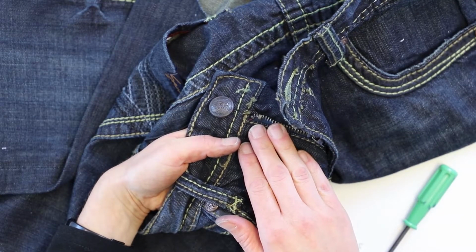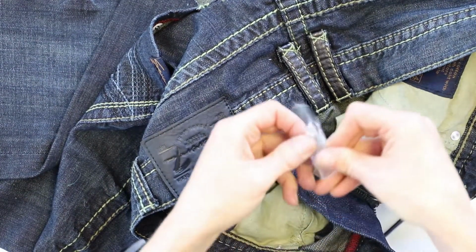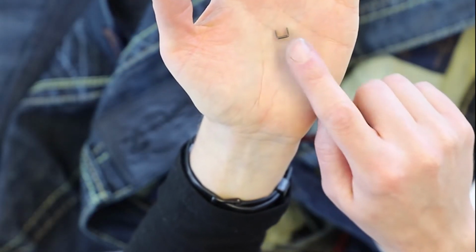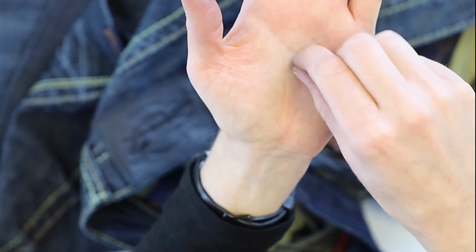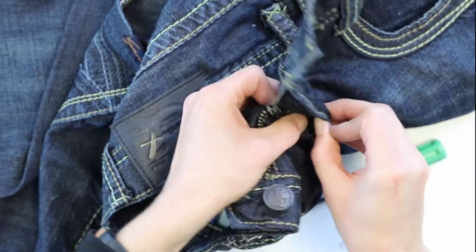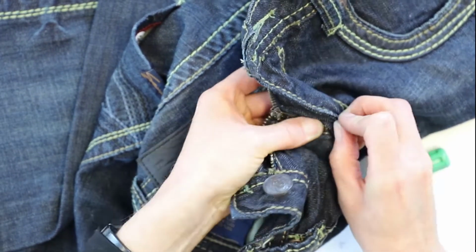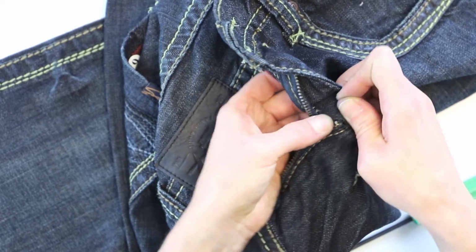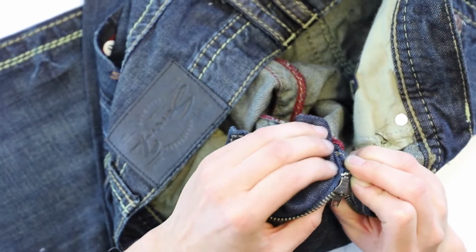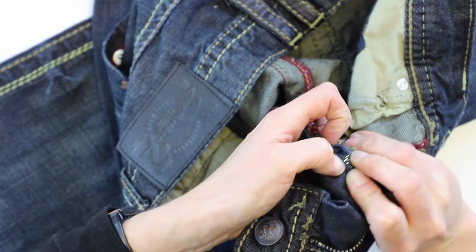So now that we have our top secure, we're going to want to make sure the bottom is secure. So you want to take your stops for the bottom. Kind of looks like a little prong bit. So we're going to want to take that and from the very inside, find the bottom. You're going to want to place this over both sides of the zipper tape. So that's what's going to keep the bottom secure. And just kind of work it until the prongs pop through. Sometimes it's a little tricky.